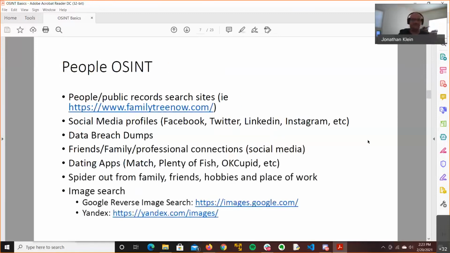Okay. Now let's start with people open source intelligence. Just some things to look at: look at people in public record sites, including some like Intelius. You've probably heard of that. Also, Family Tree Now is a good one. That's free, where you put in their first name, last name, and state, and it'll show you what addresses they've been in and what the potential email addresses are. I'm not going to go on to it, just want to protect people's confidentiality, including mine.